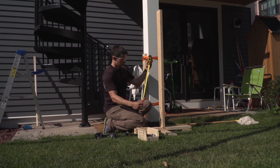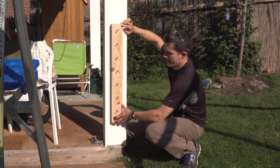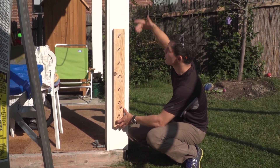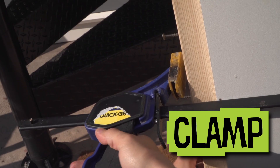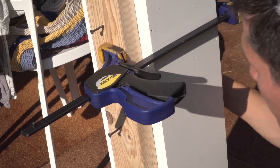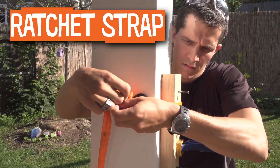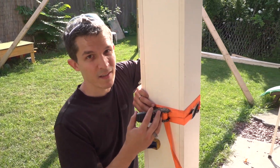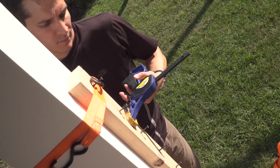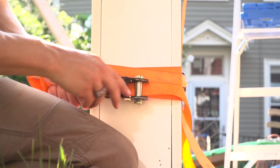First I'll make the hurdle for jumping. I've got this hurdle upright that I made by putting some screws in. Now the screws I'm not using to fasten to the deck — that would be permanent and it would put a hole in this nice beautiful surface. Instead I want a temporary way to hold this securely. One of the easiest ways to do that is with a simple clamp. This has applied a lot of clamping force, but I don't really want this clamp sticking out in Otis's way when he jumps over this hurdle. So I'm going to use a device called a ratchet strap. This is a good example of a temporary fastening technique. Now that the ratchet strap is in place I can take off the blue clamp, and it's still in place. I'm going to put one more on the bottom.